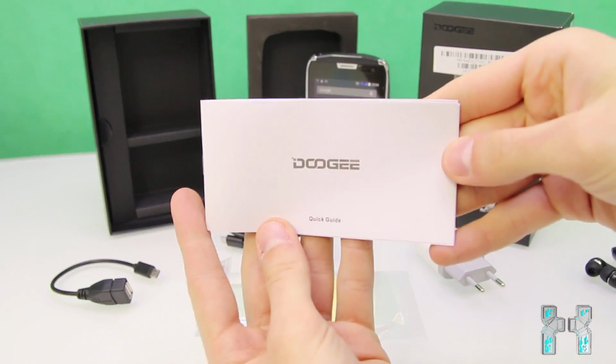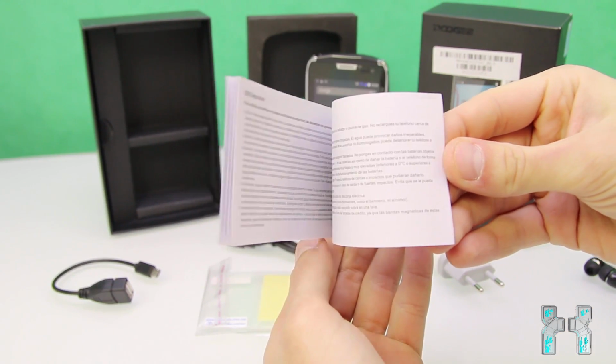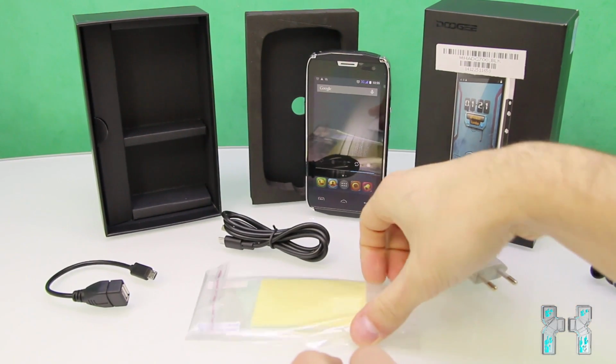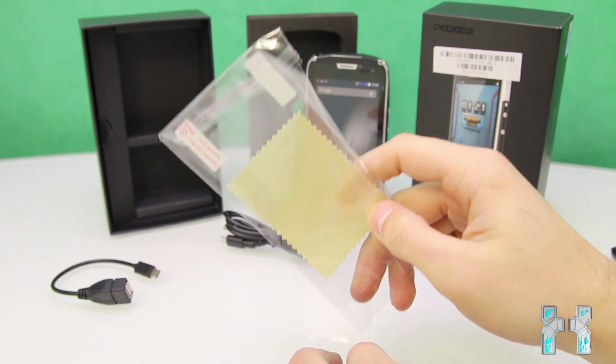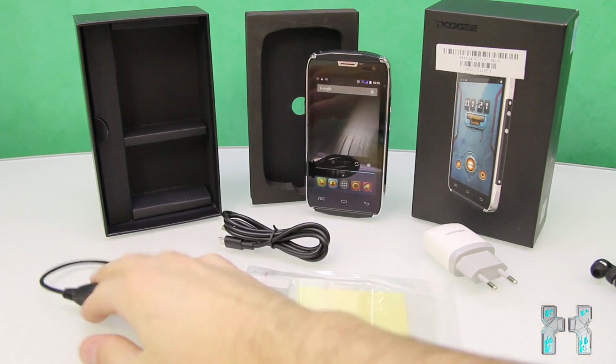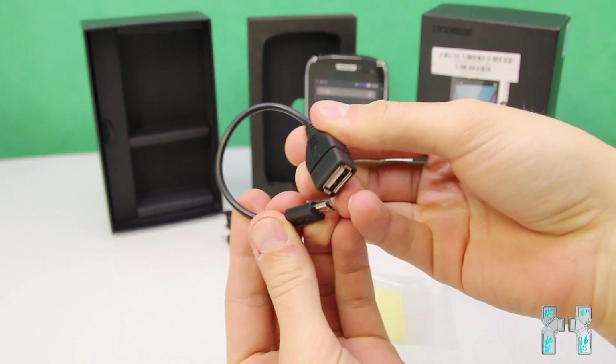Now let's have a look at this. So this is the user manual or quick guide, and it basically tells you how to use the smartphone, also with some pictures, and comes full in English and also some other languages. Here we can see a microfiber cloth and a screen protector. One is already on the smartphone and I will just leave it on the smartphone.